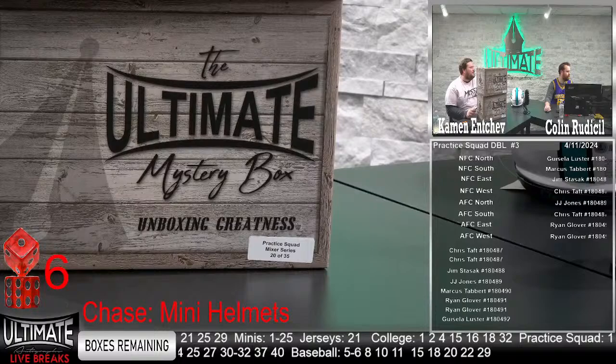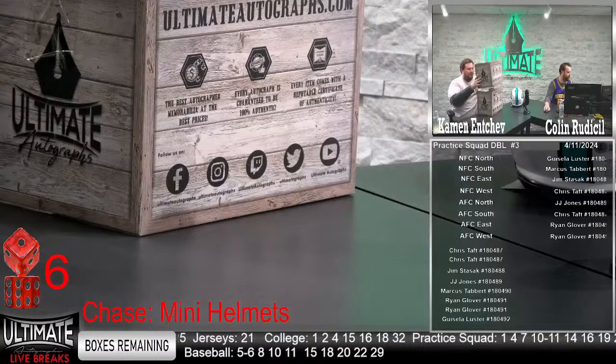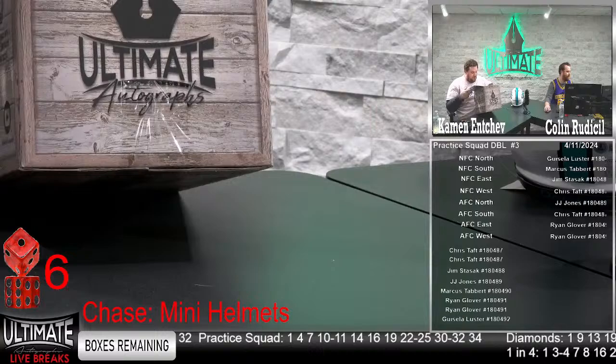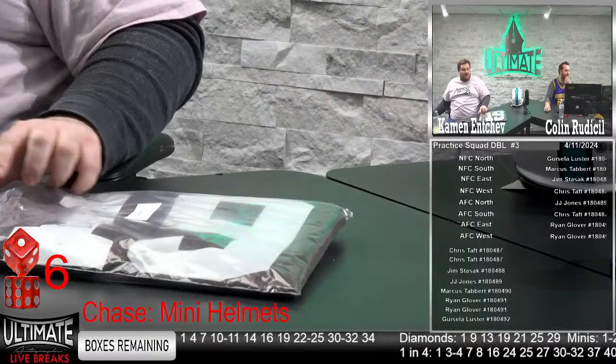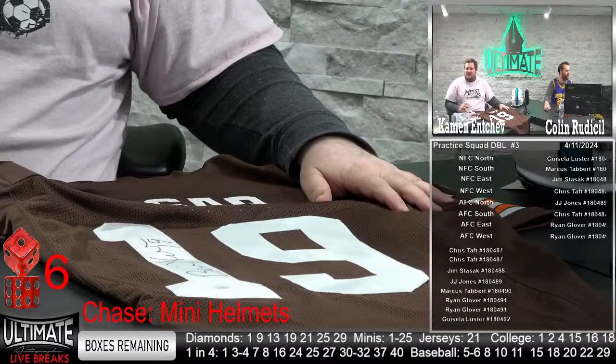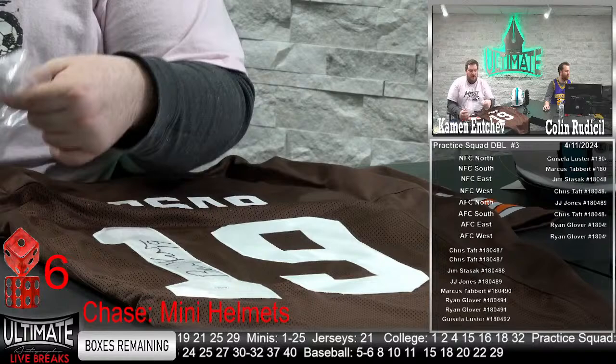A lot of good options in the UA live break room. Box 15 coming up — the Patty Mahomes box. It is fitting — a quarterback, a former Pro Bowl quarterback with the Browns. He was a Cowboys backup at one point as well. One of the nicest autographs for me, nice and big — Bernie Kosar! That's the AFC North, JJ Jones. JSA certified on the Bernie Kosar — another one of those Miami Hurricane quarterbacks back in the college days.